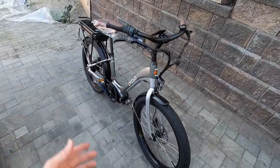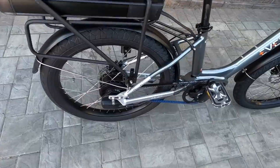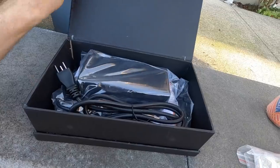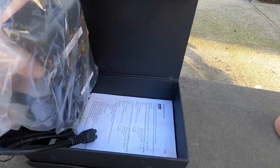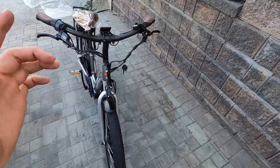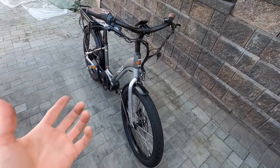Here we go — we're all set. It's looking good. Left this on just to keep it clean. Gonna wash my hands and take a closer look at all the components. I'm really excited about that Gates carbon belt drive and the Enviolo setup. There's this nice box with a magnetic clasp at the bottom — got the charger in here. This is just the standard one and a half pound, two amp charger that I see on a lot of other e-bikes. They had a bunch of good guides and stuff in their little tool kit — everything you need to get the bike set up. I didn't have to use any additional tools, which was really nice. A lot of times the tools you're given are on a kind of tool binder thing, and they're difficult to use — sometimes they strip.